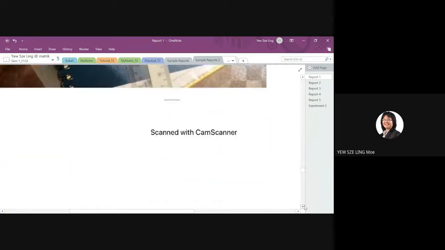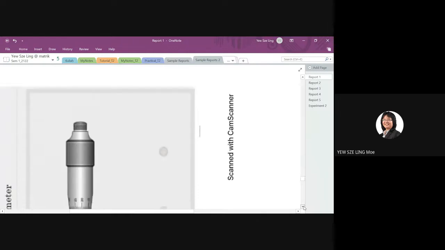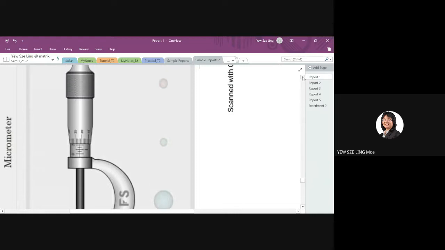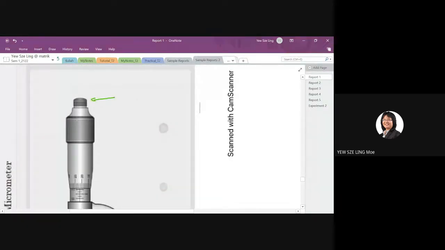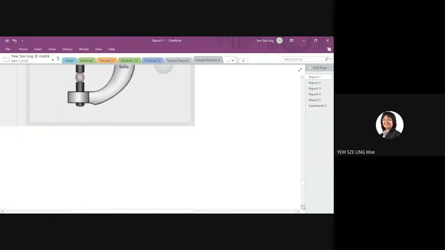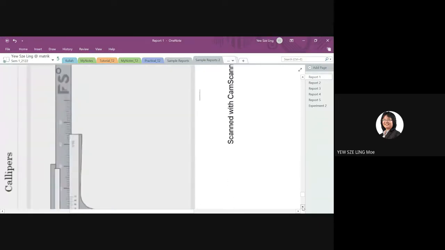And then the last 2 shouldn't be an issue because you're just using software. But in a class, in a practical skill test, we will see how you use this, especially the micrometer. Why? Because you have something called a ratchet here. You have to use the ratchet to control the pressure exerted on the object. So that is one of the things that we will judge in your practical skill class.